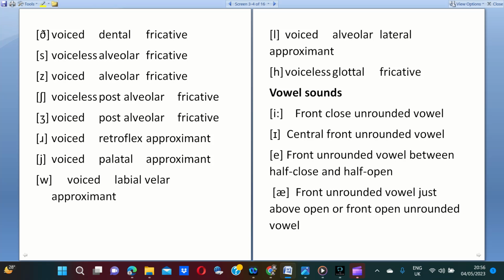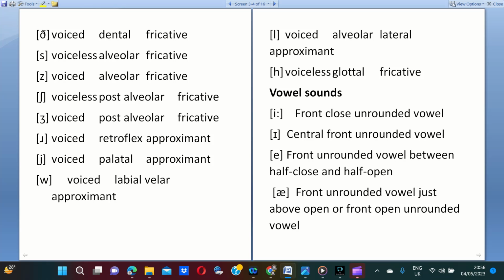You can sense that. Why do we call it an alveolar sound? To produce this sound, we require the alveolar region and the front part of the tongue. So this is called an alveolar sound. Next, this is a voiceless sound, the glottal sound. This sound is produced with the help of the glottis. This is also a fricative. I hope you can understand.